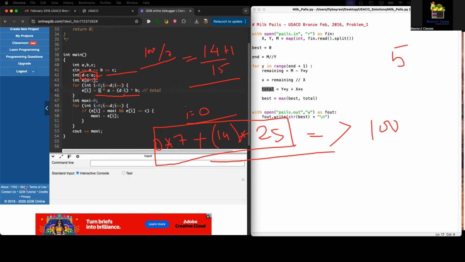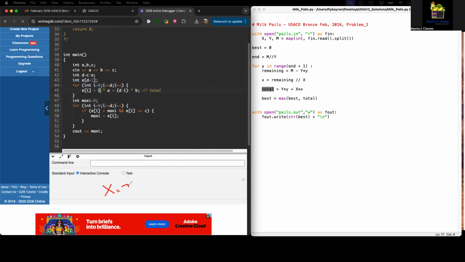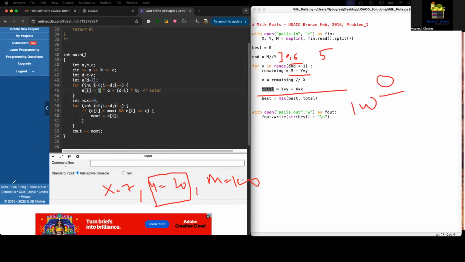Now if you see the same example where x is 7, y is 20, and m is 100, in our code, first we are doing this same thing. We have taken 20. So m divided by 20 will give you directly a 5 over here. So this loop will go from 0 to 6. Remaining, we are finding remaining. That is very important, guys. When we find remaining over here, it will give us technically 0, right? So in the first try, we will reach 100. That will be the best case, but let's reverse it.